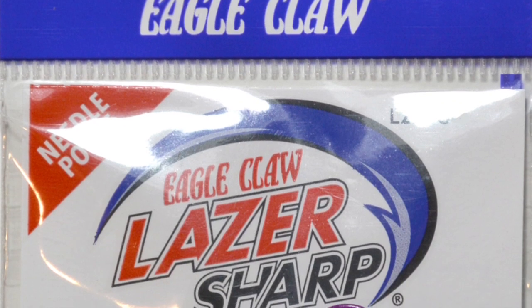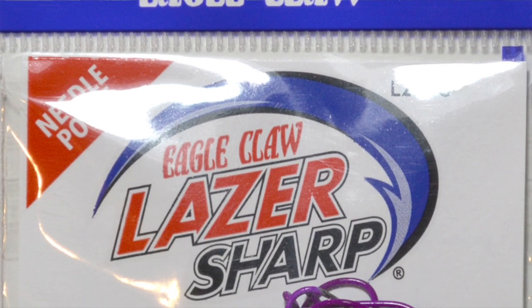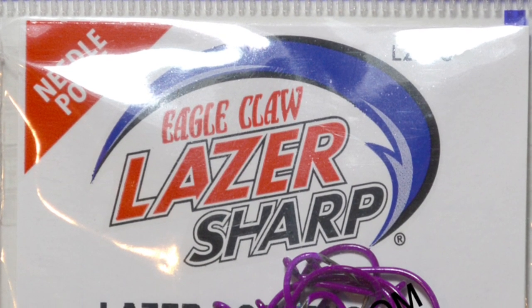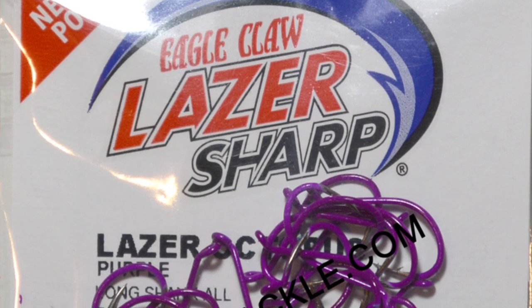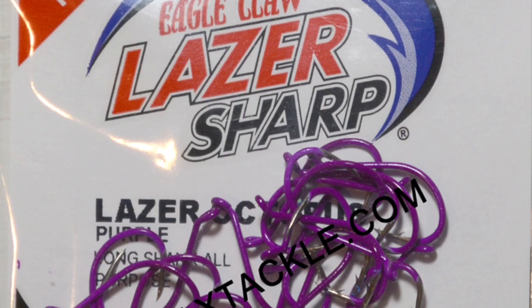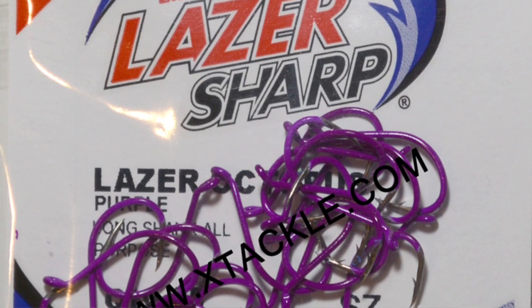Focusing on trout fishing, 99% of the time we don't need to use those premium quality hooks — we don't need the Owners or the Gamagatsus. I do 95% of my trout fishing with either medium quality Mustad red hooks or Eagle Claw Laser Sharps. They are totally adequate because we're not working at the upper end of that strength and power dynamic. We're fishing for trout — even an 8, 10, or 12-pound trout doesn't put up the kind of brutal fight that a yellowfin tuna does.